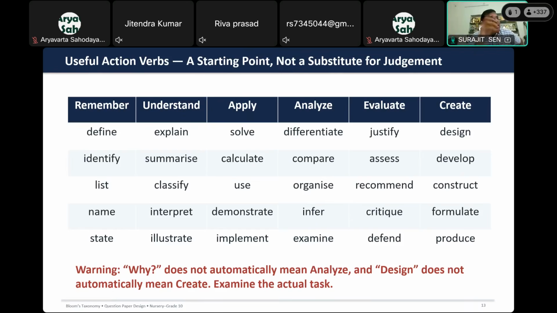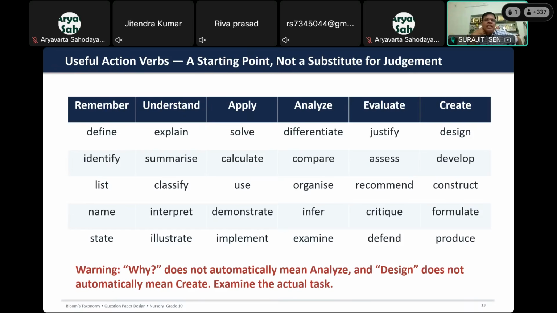So you can understand how much the child has understood this if you are teaching social studies, or the junior classes. What is the difference between a bush, or let's forget bush, bush is a tough one. What is the difference between a tree and a plant? Okay, these very simple ones we can do. So like that you can use apply, solve, calculate, use, demonstrate, implement.